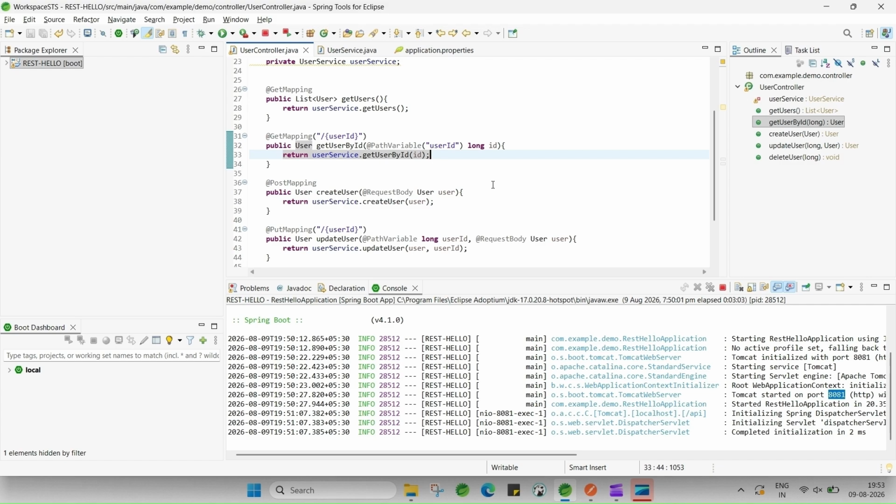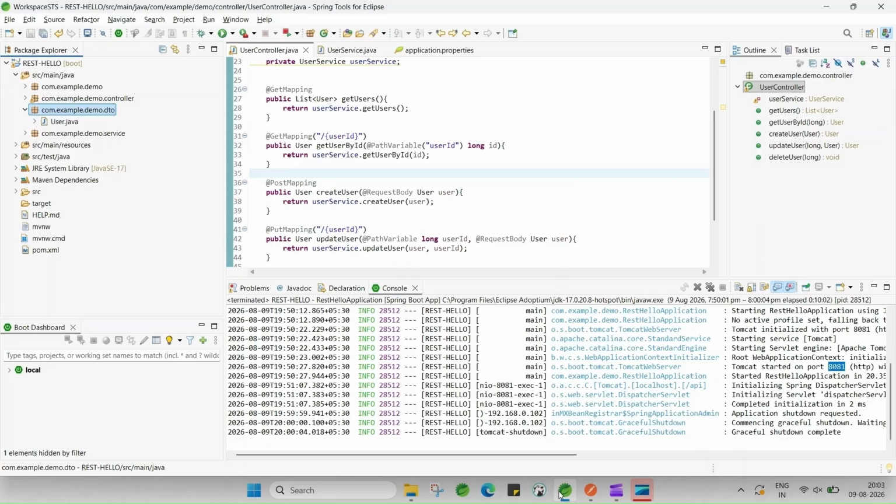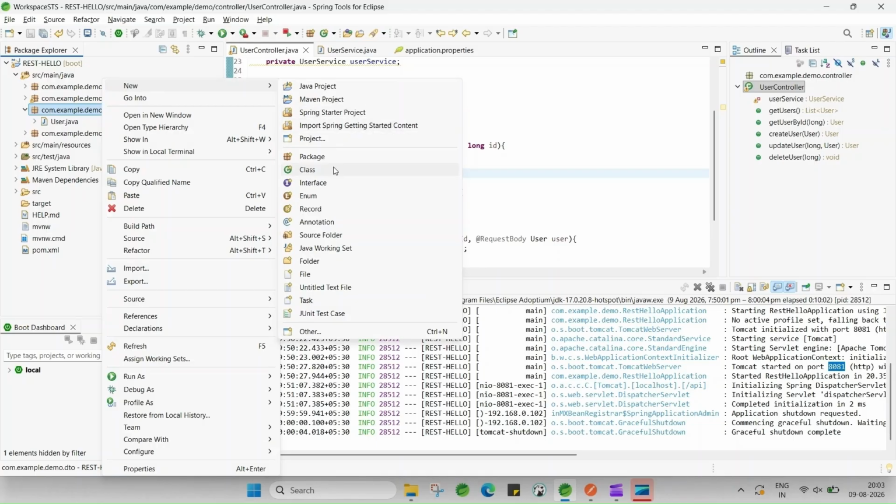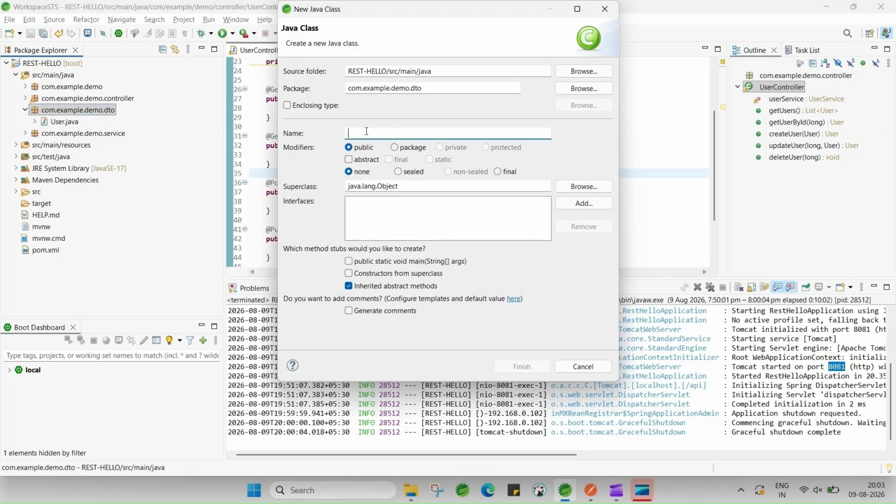So as I promised, we are going to return a structured response. For that we need to create one DTO object. So let's create that. I am going to create a class called ApiResponse, in which form we want to send the response to the UI.